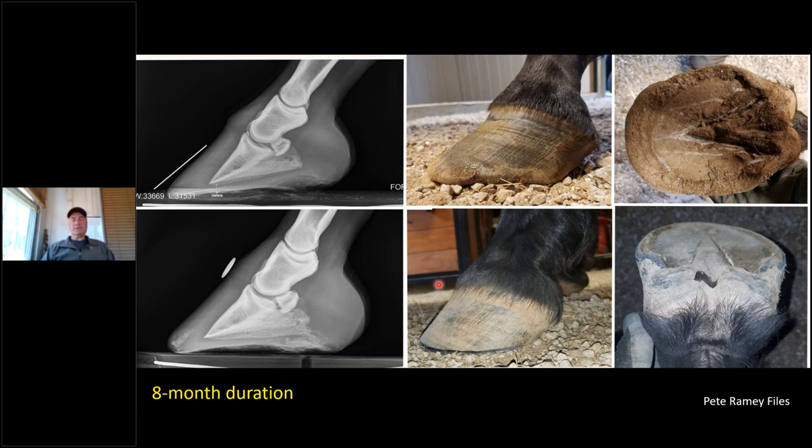This horse is a gaited horse. It's a high mileage trail horse. It does its trail miles in boots, but does a lot of arena barefoot and close to home barefoot riding, and then long riding in boots. But there's problems here that I want you to be able to predict, trouble growing sole. It's a decent sole, but it's probably only about 3/8 of an inch thick. I'd like to see almost twice that.